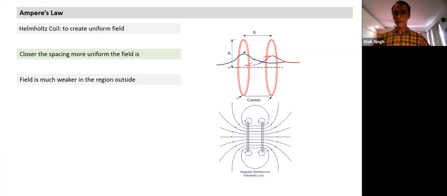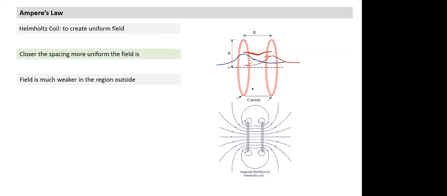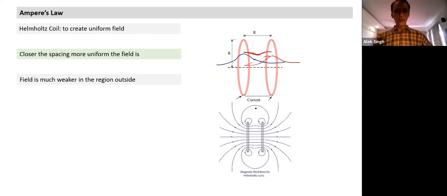So how would the shape come? Something like this. It will dip, but if the spacing is small, it creates a uniform field. Yes, so if they're very close to each other, both the graphs will kind of superimpose. Does it make some logical sense that outside the field will cancel?